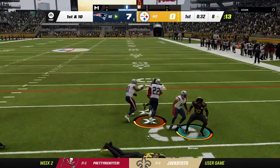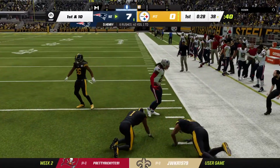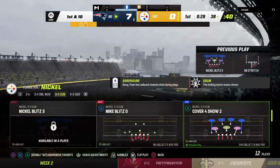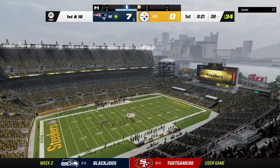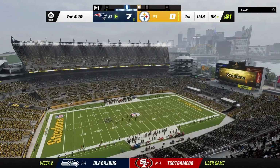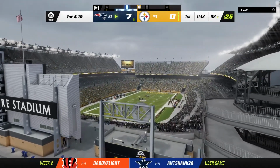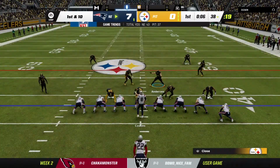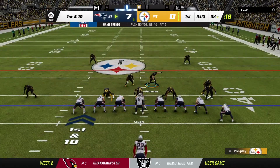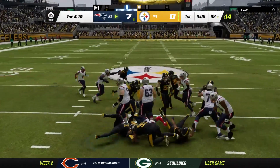Now they'll start deep in their own territory, 1st and 10. They'll start on the ground. It's Derrick Henry. They find some open field here. And way up past the 35 before he's taken down. 40 yards rushing for him now on just 6 carries to this point. When they came into this game saying it was important that they set the tone and show that they can run the football, I believe that they've done that here in the first quarter. They keep it with Henry on first down. And he's going to be brought down on what will be the final play of this first quarter.